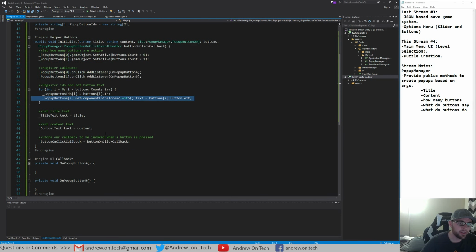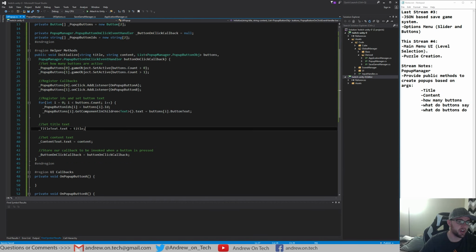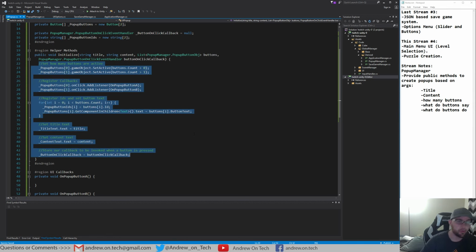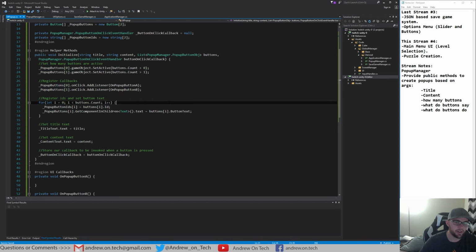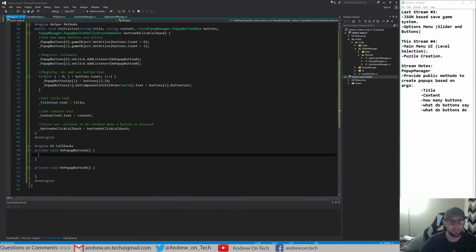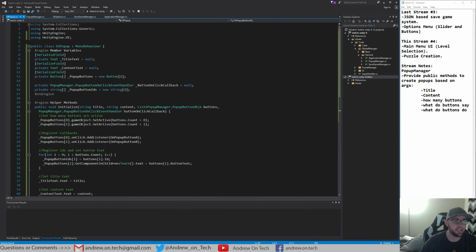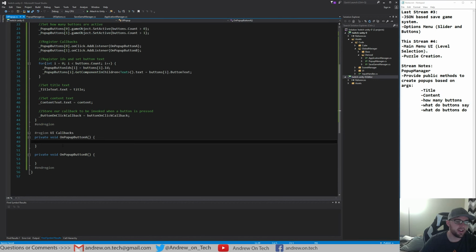So at this point, our initialization is pretty much done. I don't think there's anything else we need to do inside this initialization method. Maybe we'll start running and it won't work and there'll be something else we have to come back and revisit in here. But for now, I think that's pretty legit. So really the only other thing we need to do inside our UI pop-up is handle what we do when pop-up button A is pressed and what we do when pop-up button B is pressed. Which is, again, pretty simple.